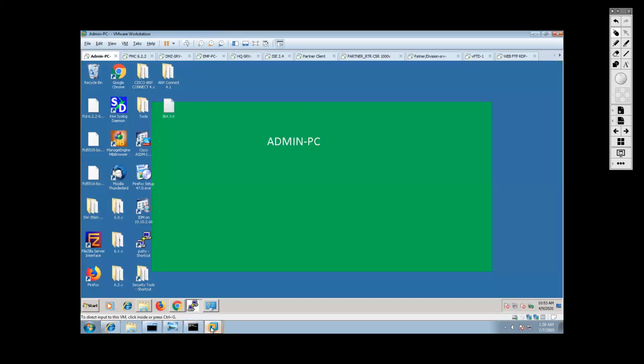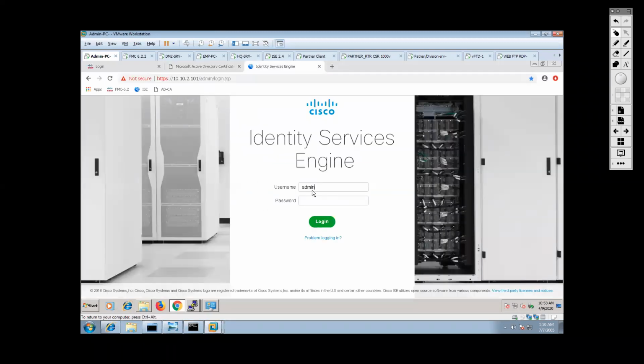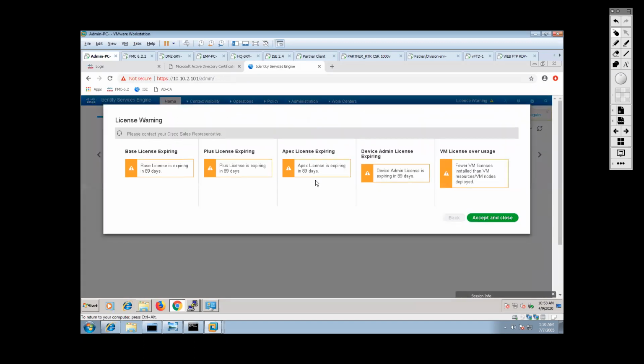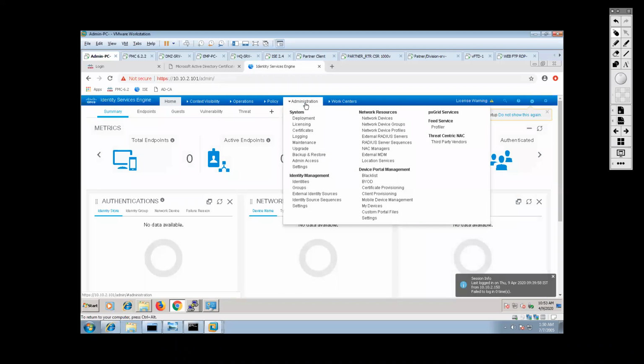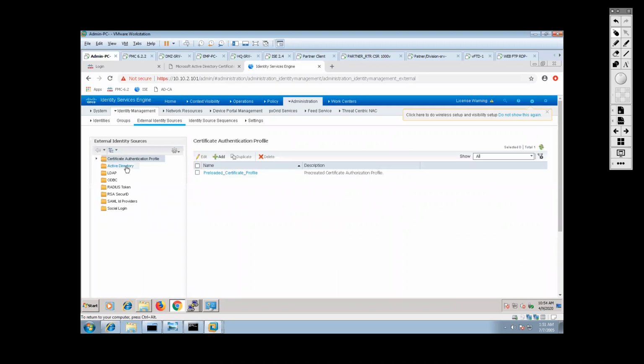So I'm going to go in my ISE. Okay, and then I'm going to go into the administration tab, external identity sources, and I'm going to tell my ISE who my AD server is.